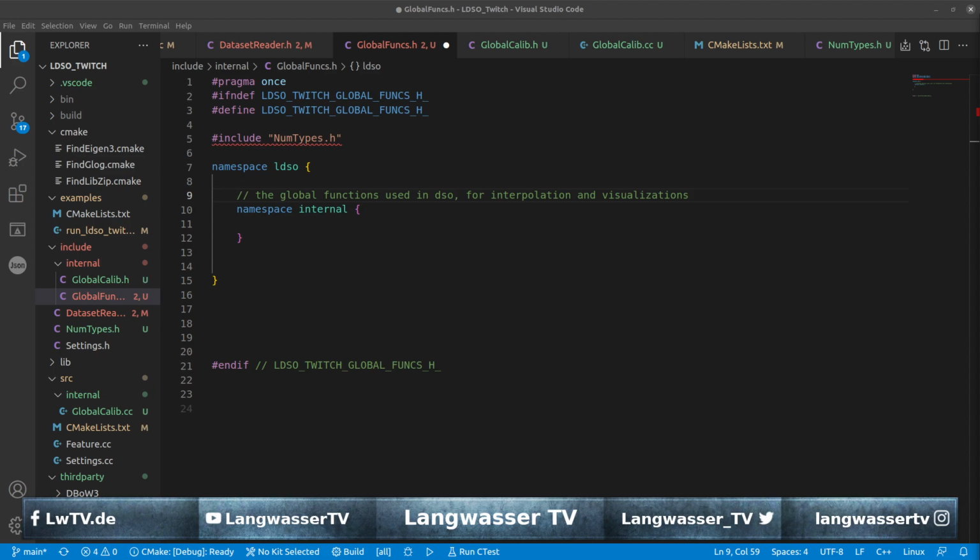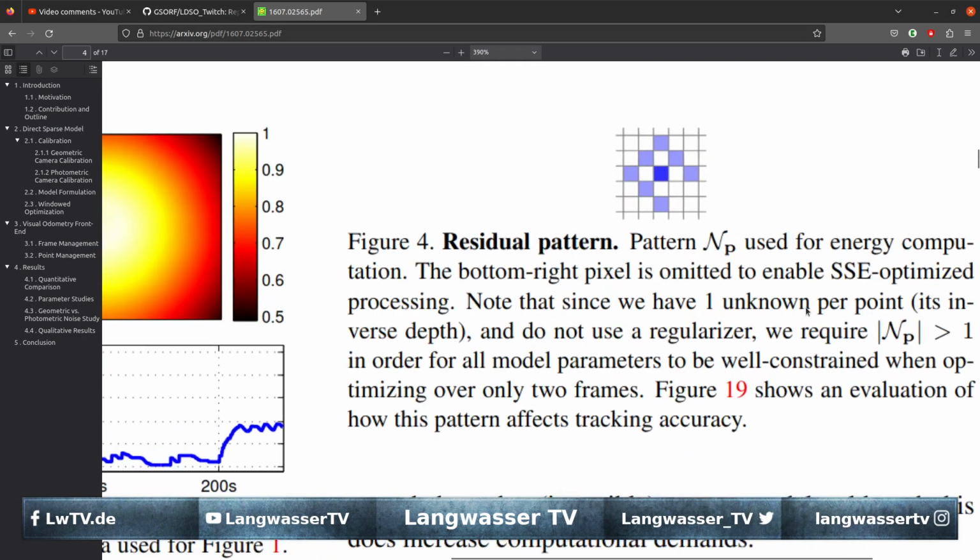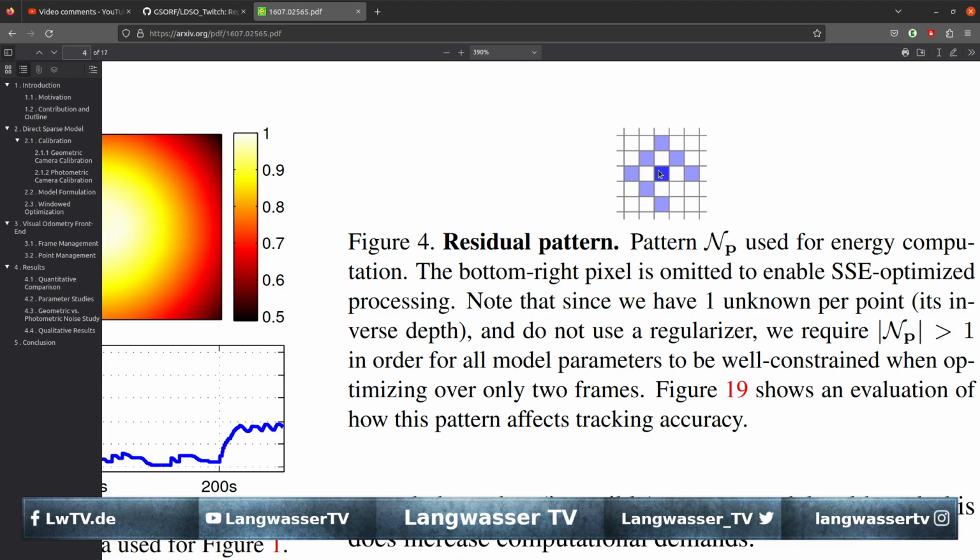If we have this residual pattern from the paper, this one in figure 4, then we might have a situation where the pixel grid will not be ideally structured. That is, we might need a color that is in between 2 pixels.